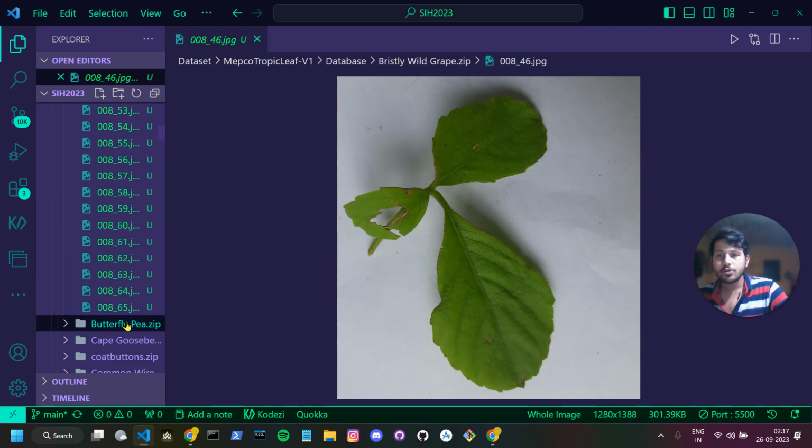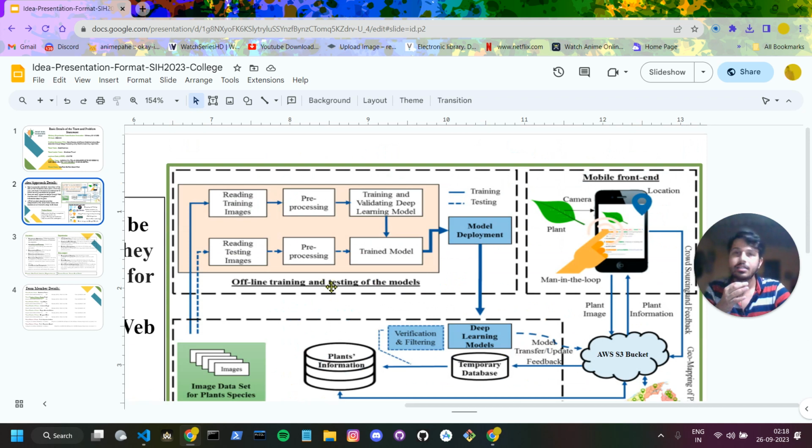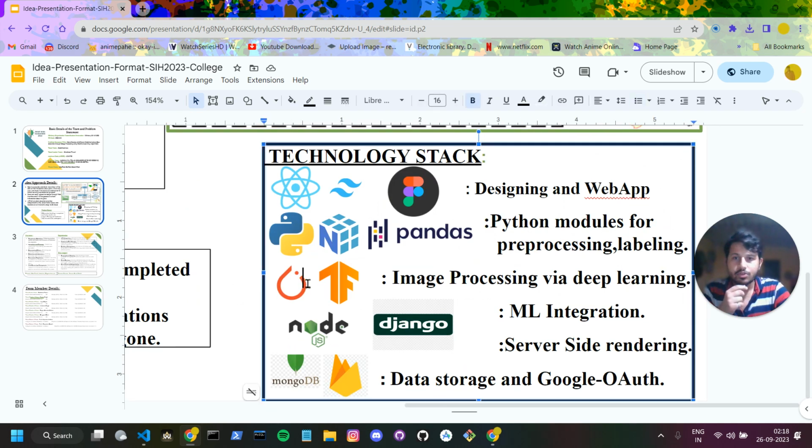All these images will have the same label. See here, these are the outliers, as I was telling earlier. We don't need them, as they can cause our deep learning model to be less accurate, so we will be removing all of them. That part will come in pre-processing. After that, we will be using OpenCV and TensorFlow for image processing and deep learning.